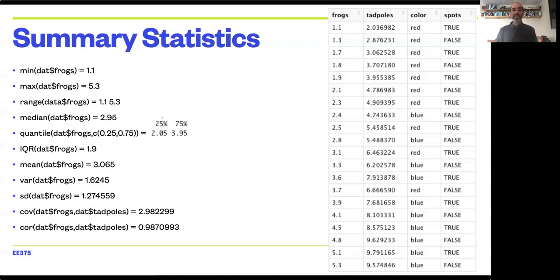And similarly with the variance, it comes back with units that are often hard to interpret. And so in this case, it would be the units of frogs times the units of tadpoles. Because of that, we often are more interested in normalizing out the units of a covariance to understand how two things are related to each other in a dimensionless quantity, one that doesn't have units. And so that's the correlation coefficient, which we can calculate in R using the function core.